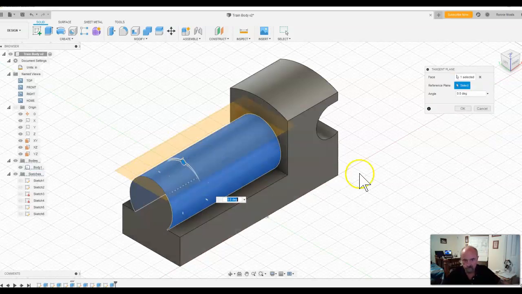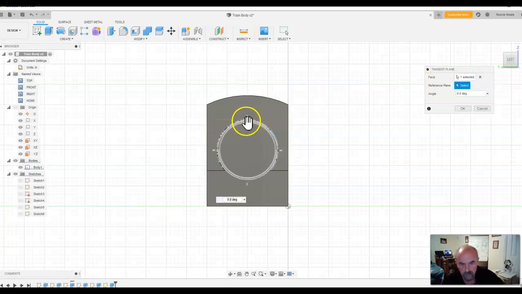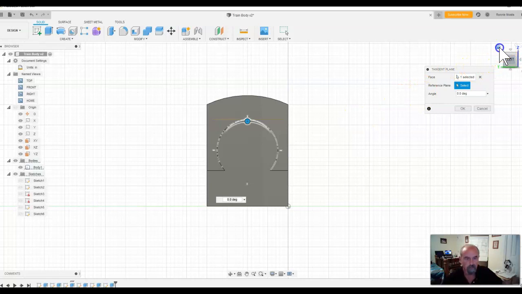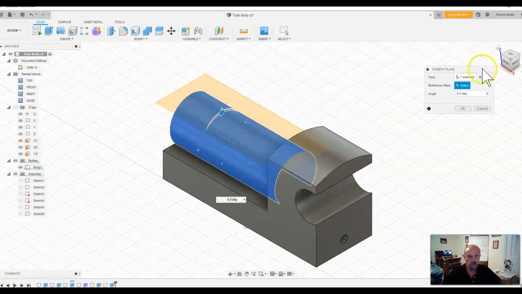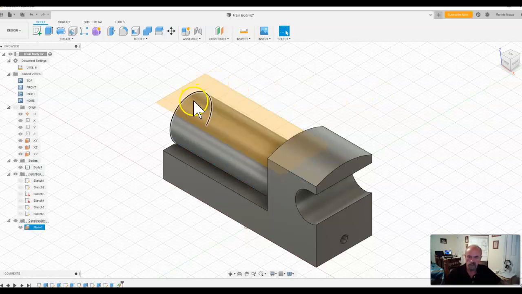If I look at this from the front now, you'll see that this plane is already right at the apex of the arch. Okay, so I'm switching back to this, I'm clicking OK, and you'll see this yellow plane here.